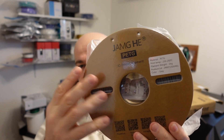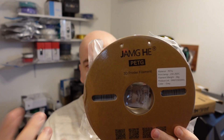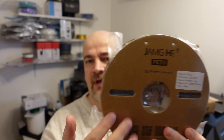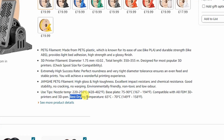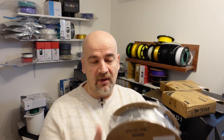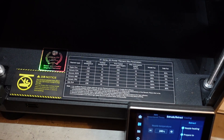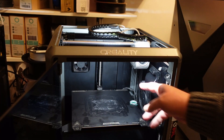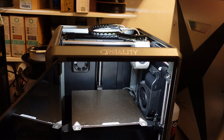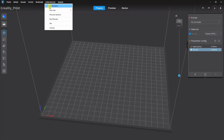Now printing with PETG. It is also on a cardboard spool with nice vacuum packaging. There is a sticker with the print temperature and color, but it would be good to see a scale on the holes, or the weight of the empty spool. On the website there is a warning that PETG must be dry because it absorbs moisture. I will try to print as-is out of the box. The drying temperature according to the website should be 65–70°C, probably 4–5 hours. The filament change was successful and I placed the textured PEI sheet, cleaned with isopropyl alcohol, and prepared the temperature tower in Creality Print.